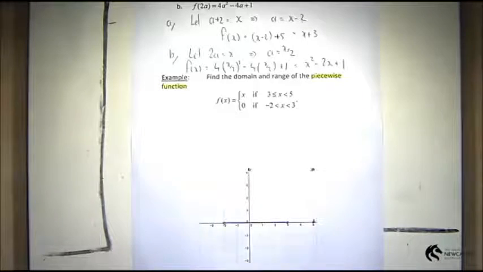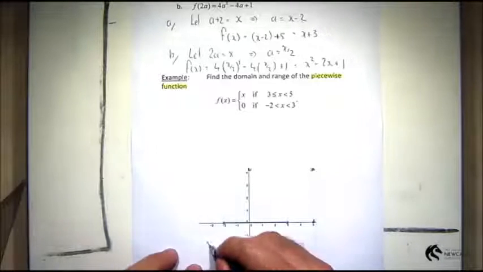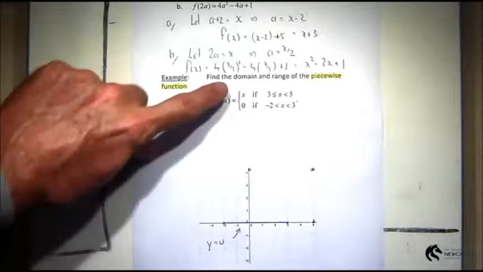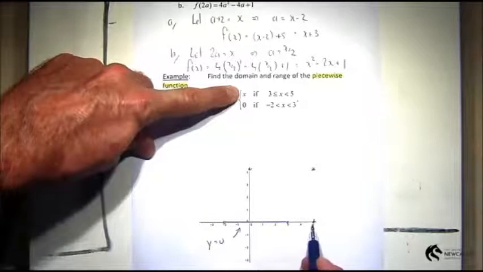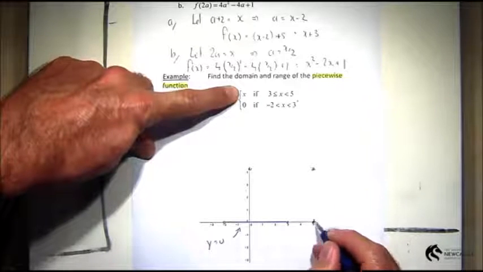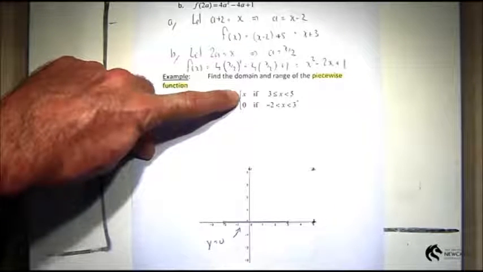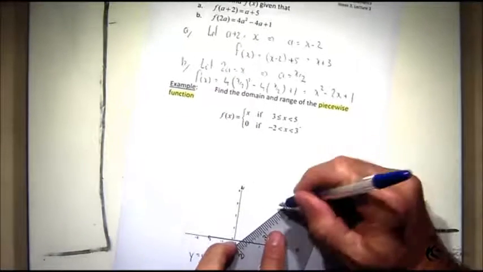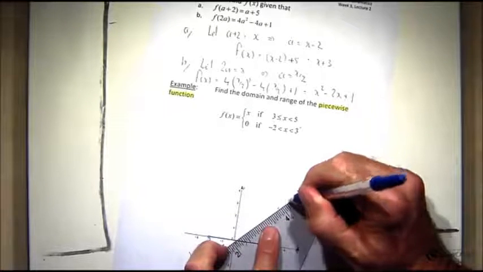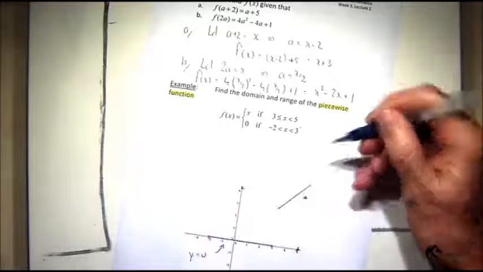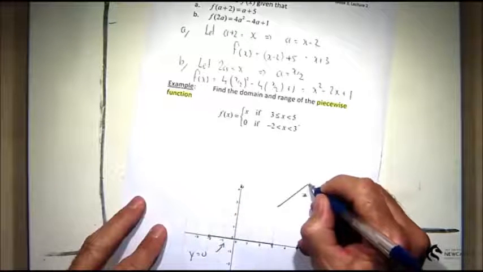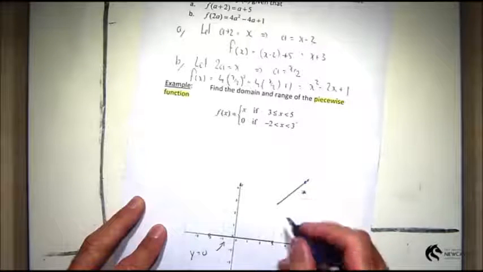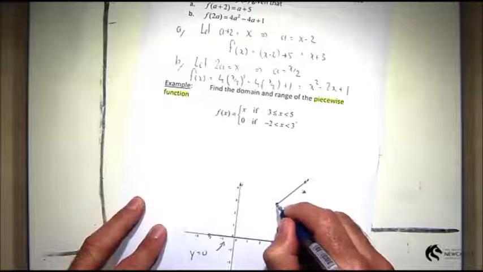It would look like that. That's y is equal to 0. From 3 to 5, between 3 and 5, and again it's an open circle there, it looks like y is equal to x. And so that graph will be up here. 3, there, and whoops, went too far. There it is, just a 5, and 3 was included, so that's actually coloured in, that one.